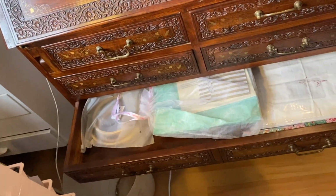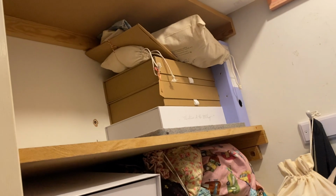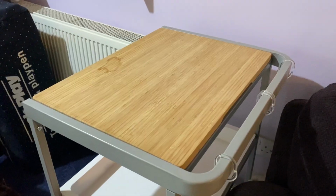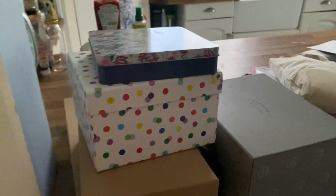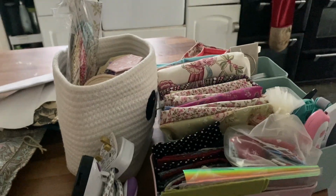So the beginnings, I've got some bits in the bottom of that drawer, and that's what's up there. I'll go and get some more now. Okay, that one's now empty, and I'm just going to clear this off. Okay, this is now completely empty. So let's go and fill that shelf. This is what I need to put away. And let's see where it will go. That went a lot easier than I expected.